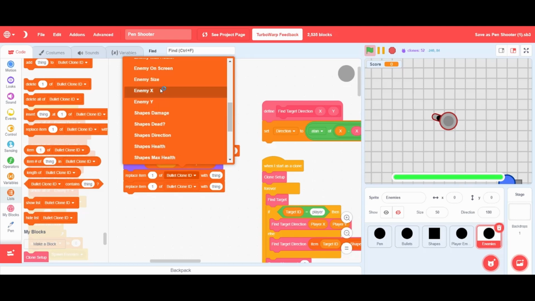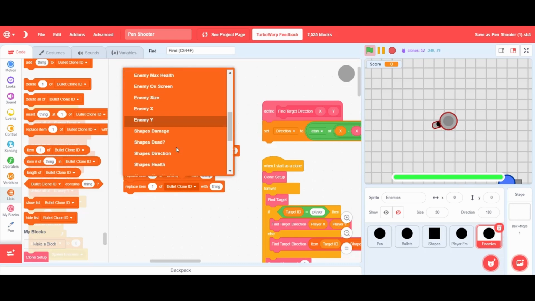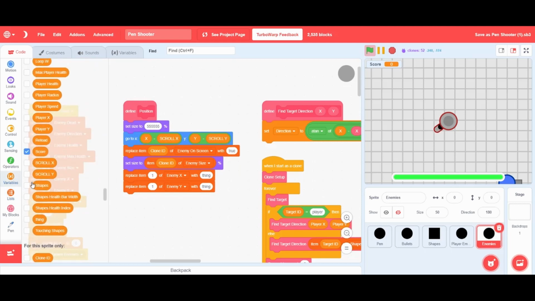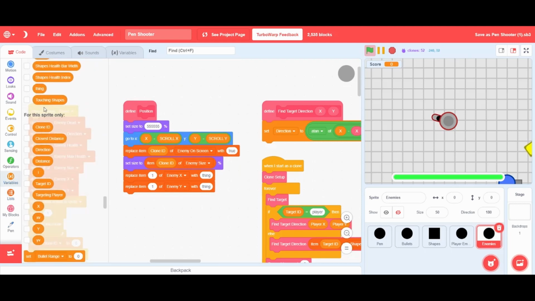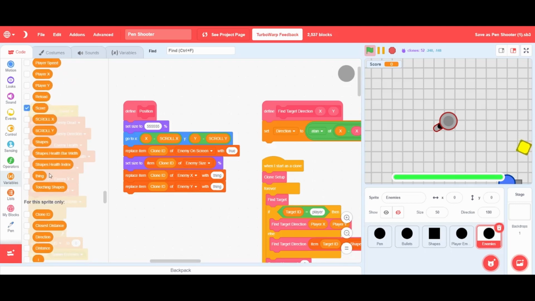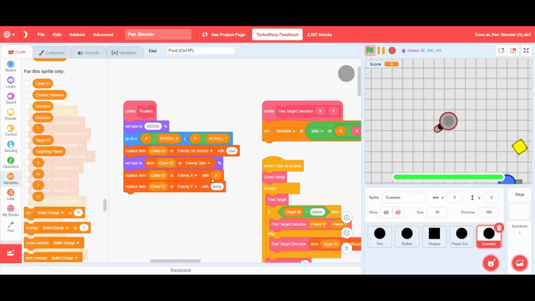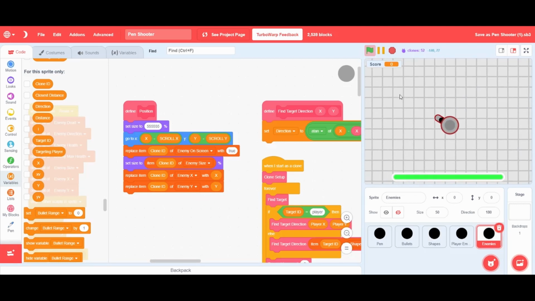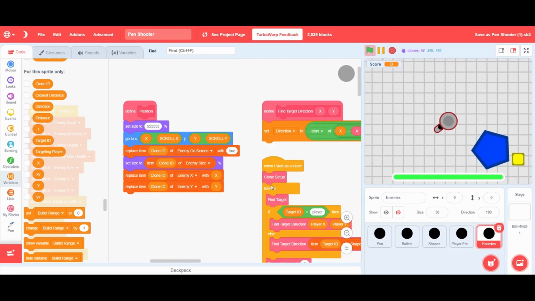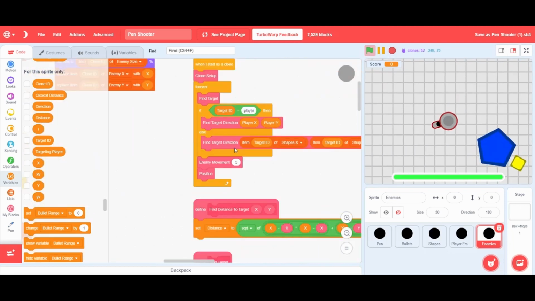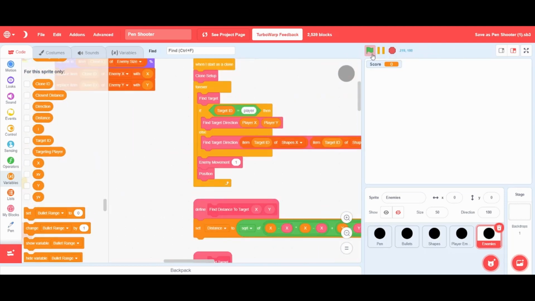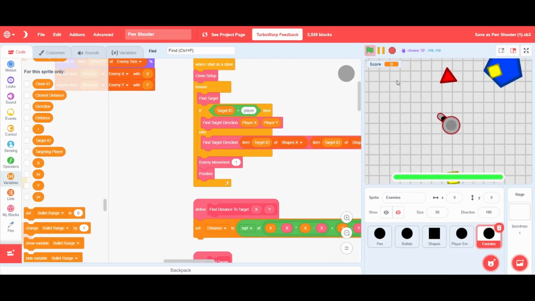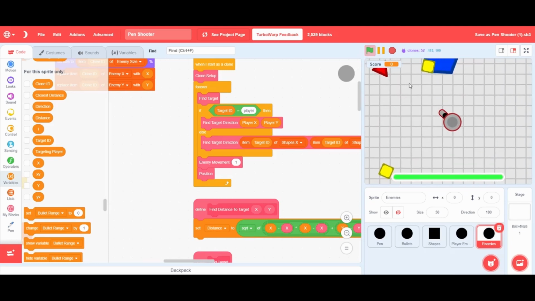So let me replace enemy X and enemy Y, item clone ID of enemy X and enemy Y, with the X and the Y. And sorry if you hear people in the background, my family's being loud right now. But okay, so it worked. I think the problem is that the speed is too high, so I'm just gonna set it to 1. And yeah, it kind of works.